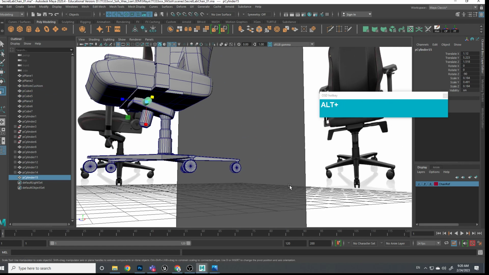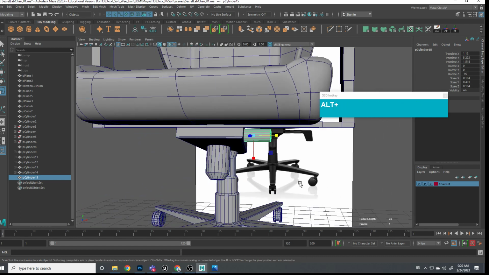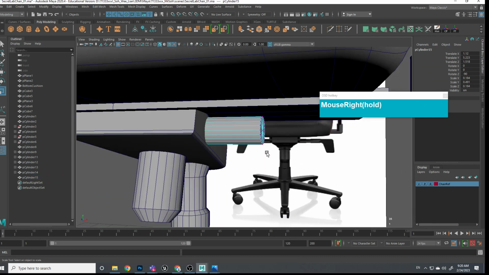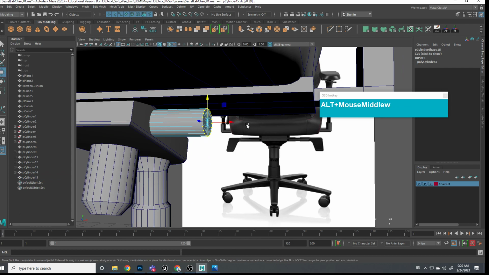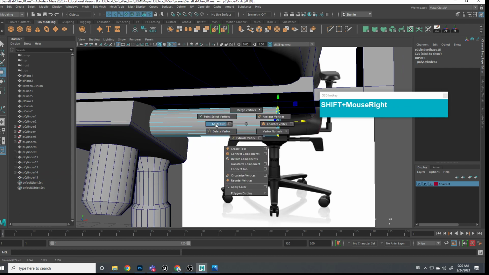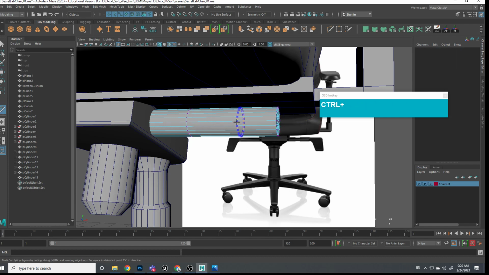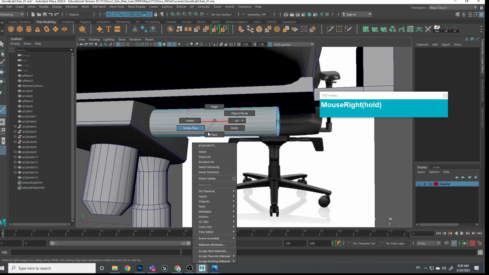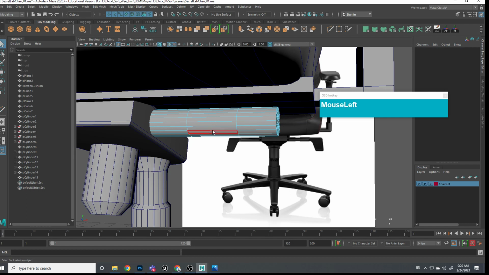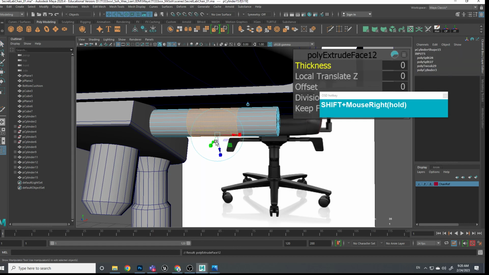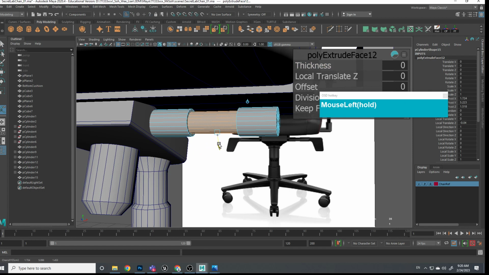Looking at the reference, go to vertex mode, just pull out this section. Then I'm going to insert a couple of extrudes, one here. Then go to face selection mode. Then extrude, but extrude inwards.